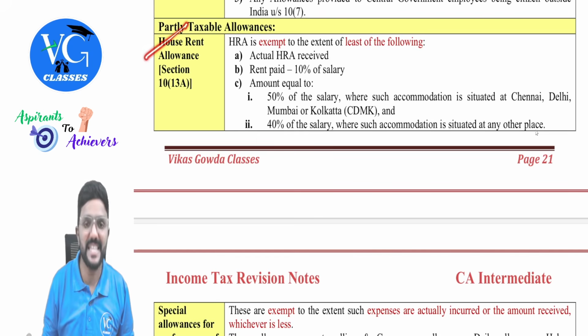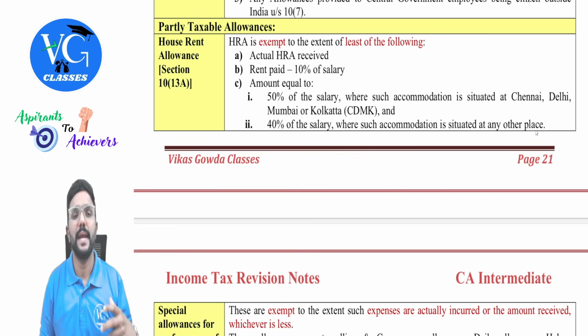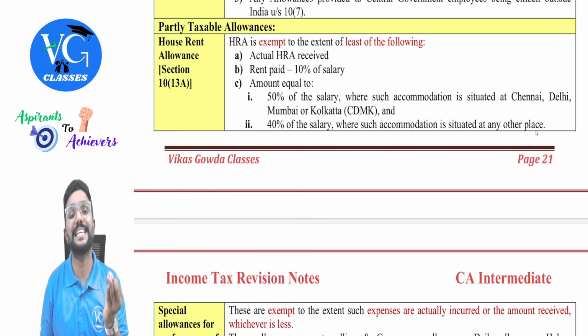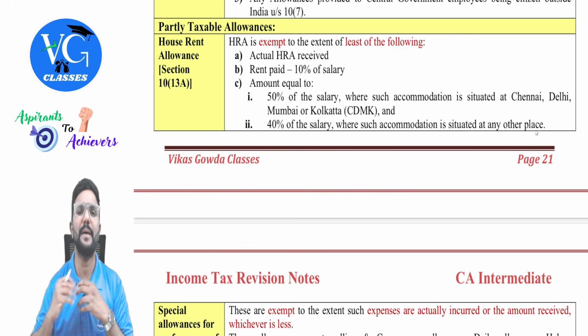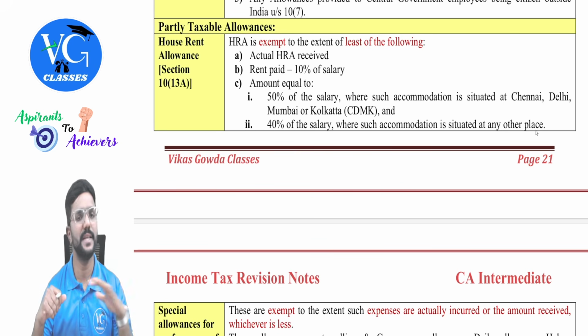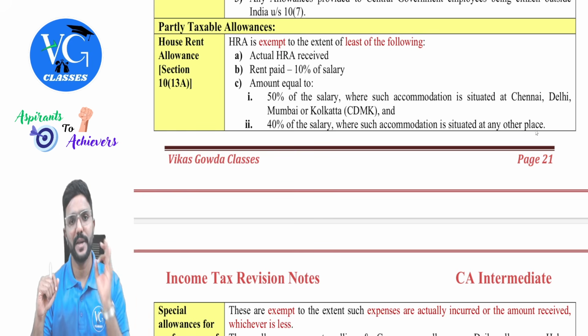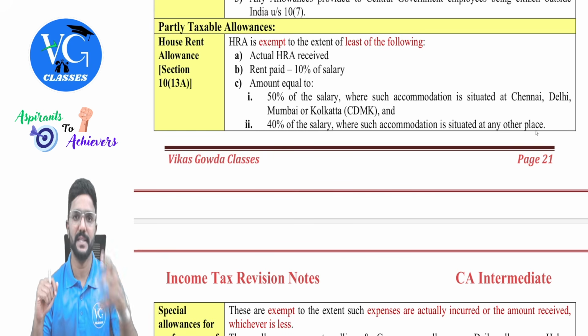First one under this, HRA, which is important. HRA means house rent allowance. Here the employer is giving an allowance to an employee to meet his rental expenditure. Only if employee is paying the rent and staying in a rented house, he can claim this exemption. Sir, what if employee is staying in his own house or along with his parents or family members where he is not paying any rent? Then he cannot claim this exemption. So exemption is available only if employee is staying in a rented house and paying rent, guys.